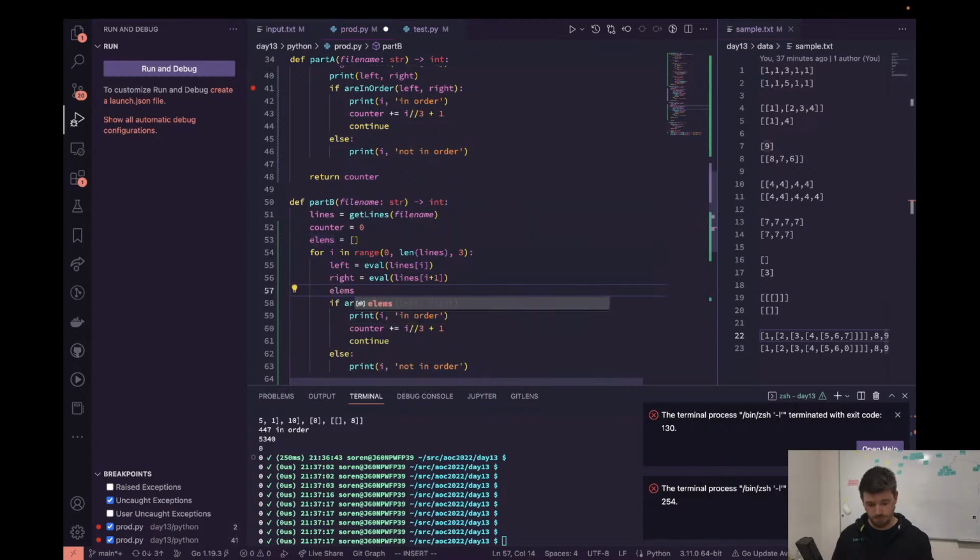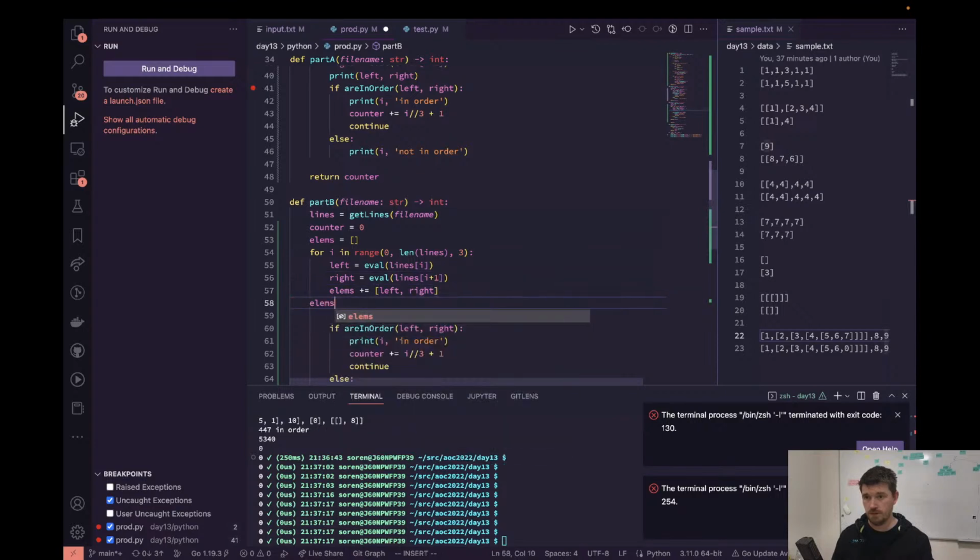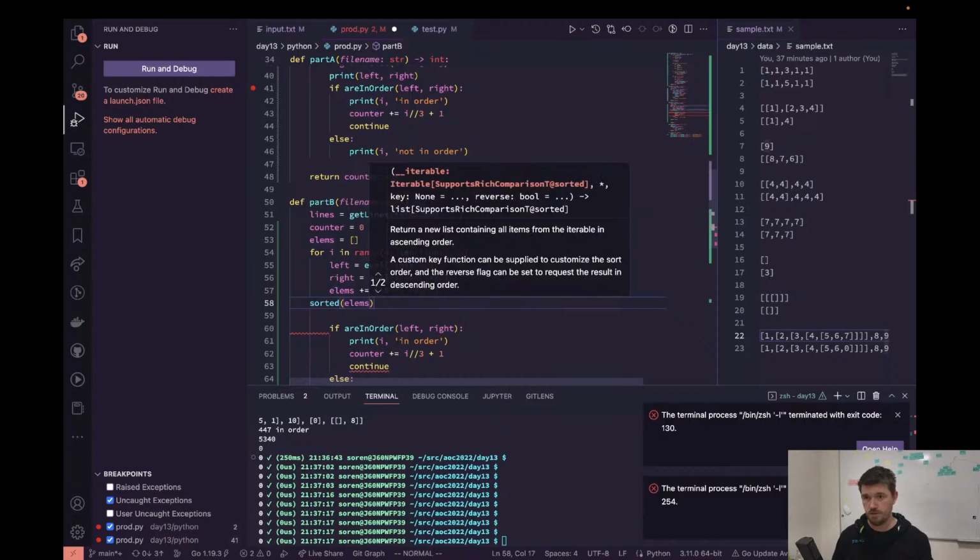So, yep. And then we want to sort, sorted, key.